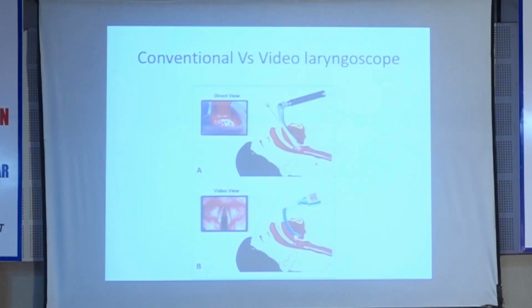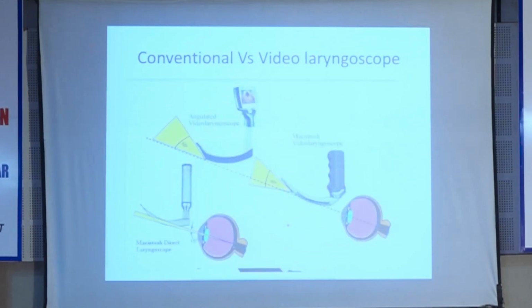When you are doing conventional laryngoscopy, you are looking at the larynx from this distance, and with a very small angle, you will be able to see the larynx. When you are looking through a video laryngoscope, your vision is at this level, like this. With conventional laryngoscopy, only 15%, maybe 20% of the larynx is visible. But when you are using a D-type blade or video laryngoscope, different blades, you will be able to see almost 60% more angle. But unless you practice it, you will not be able to put the tube.